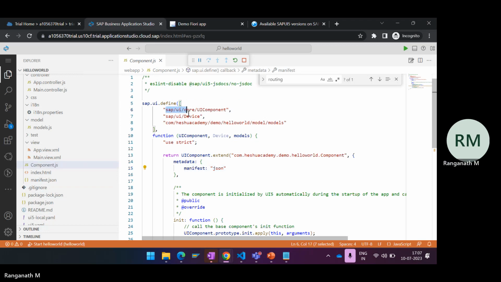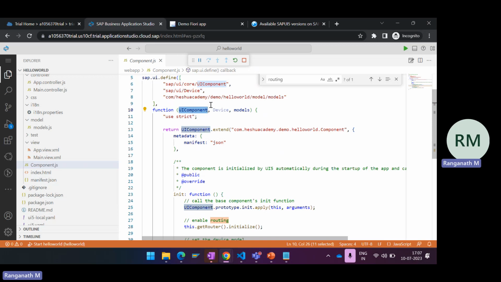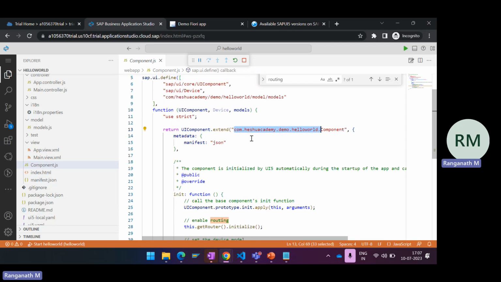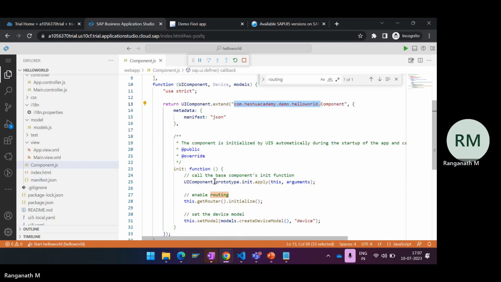So this is our standard UI component. We can call it a standard package. So we use the SAP UI core UI component, and then we extend that component. You can see this, we call it a stack area. In the stack area, first we are loading the SAP UI core component, and then for that we have defined an alias name. So with the help of the alias name, we are extending the standard UI component and creating our own component. Okay, so once it is done, then it will initiate the component by using this statement.